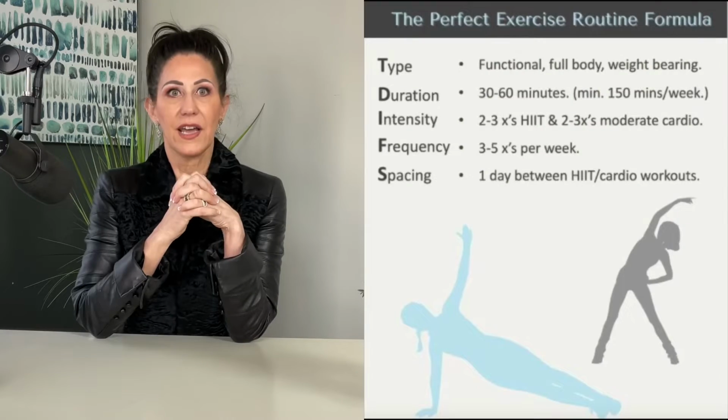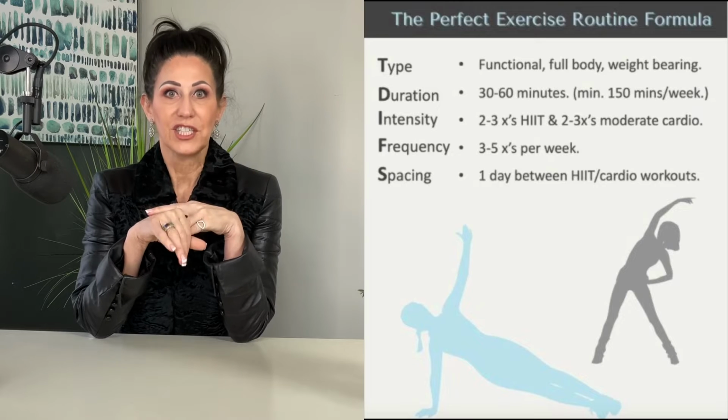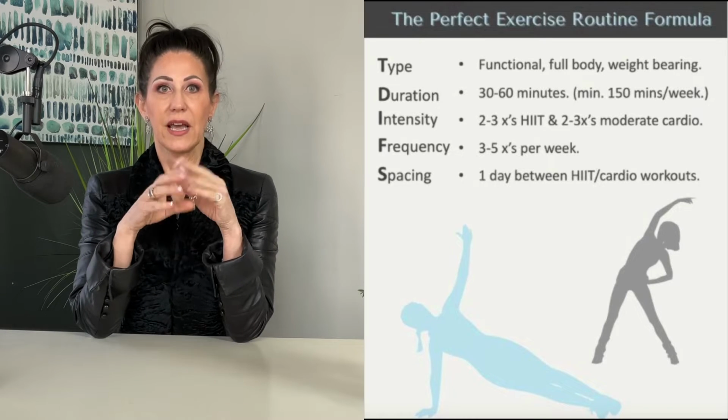So I bet you didn't know all of this about baking, but now you do. Whenever you make a cake in the future, you understand how the ingredients each have their purpose and how they work together. Some have bigger impacts on your end result, and others have lesser, but they all come together in success. And it's the same exact thing for your exercise when your hormones are changing. So what is the exercise recipe? Well, it's based on what I call the TDIFs: type, duration, intensity, frequency, and spacing.